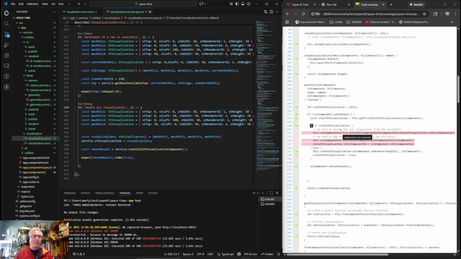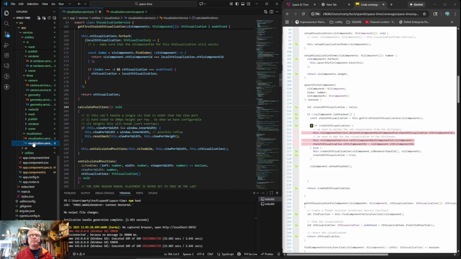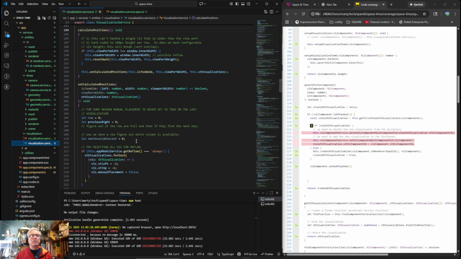Well, now it's like 12 or whatever. And then this is removing it from the dictionary, because the dictionary actually has a reference to the component. So we need to remove the old, and it shouldn't be old visualization. That's bad. So this is line 121.